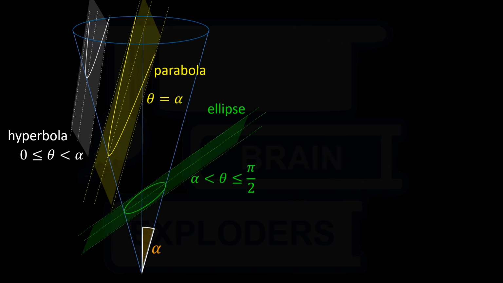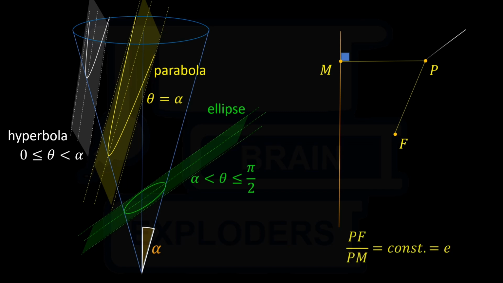But we have one more definition of the conic section. Suppose we have this fixed line and this fixed point. Now if we want to take a point P in such a way that a ratio of its distances from this fixed point and this fixed line is constant, then locus of this point P is also conic section, where this point is called focus and this fixed line is called directrix.